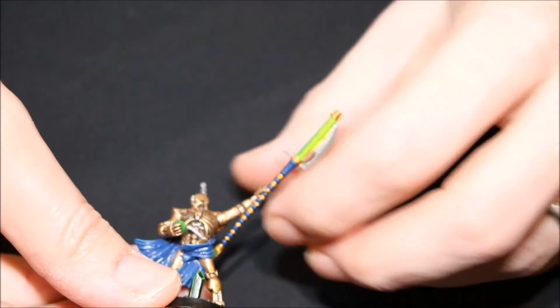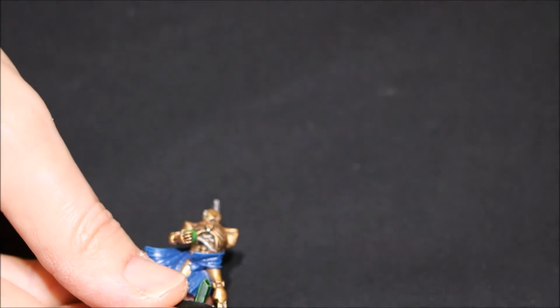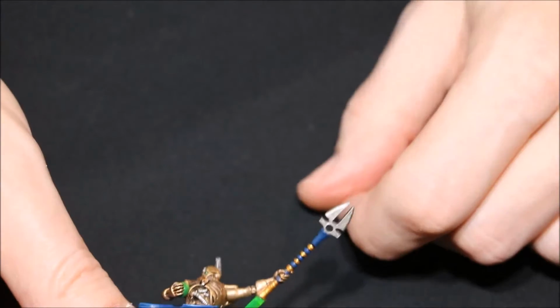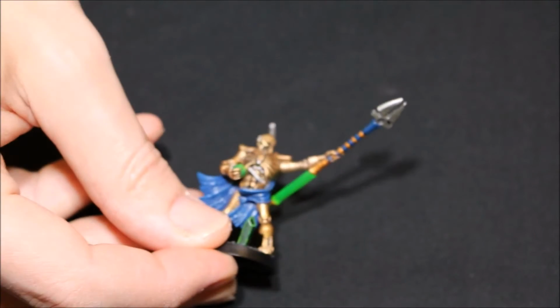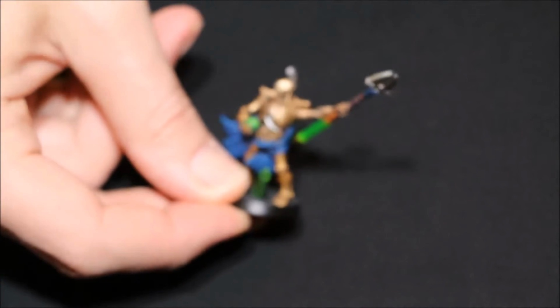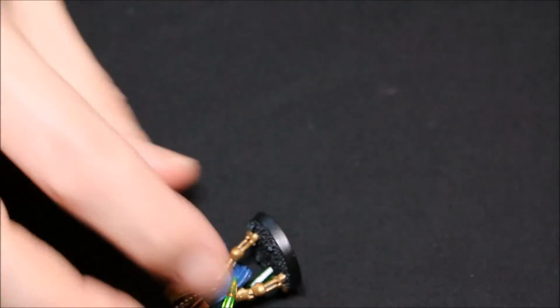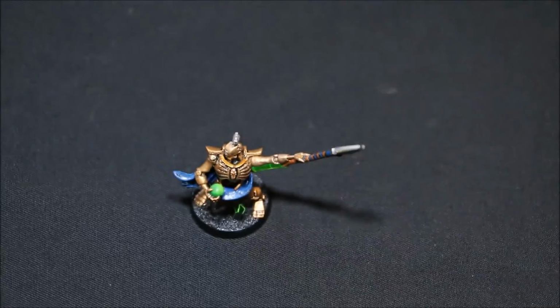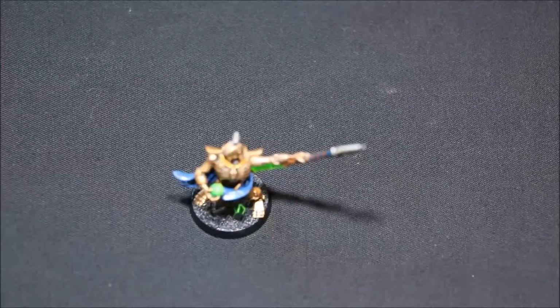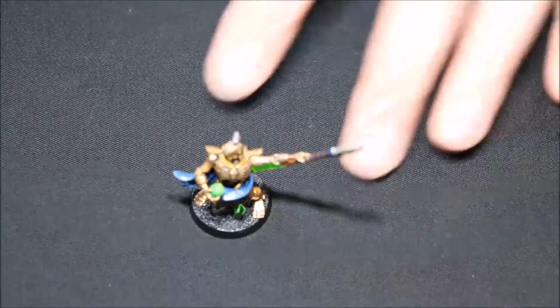And not only that, because I've magnetised it, and the reason why I magnetised it was so that I could have different weapon options as well. So we have the Staff of Light. Sorry about this, just getting used to this angle of camera. So there you go. So a good step to getting into conversions, effectively, is to change a model from one pose to another. So let's just put those aside.